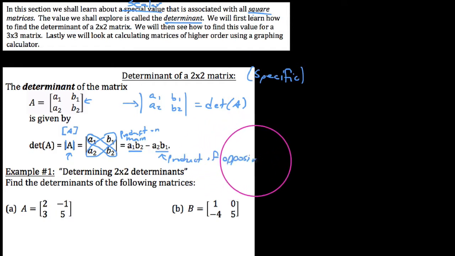But essentially, when you do this, when you say the product of the main minus the product of the opposing, you get some real number. You get a scalar, okay? So the scalar value associated with these 2 by 2s, we're just going to find the determinants down here and see what we come up with, and then maybe do a little bit of commentary on this.